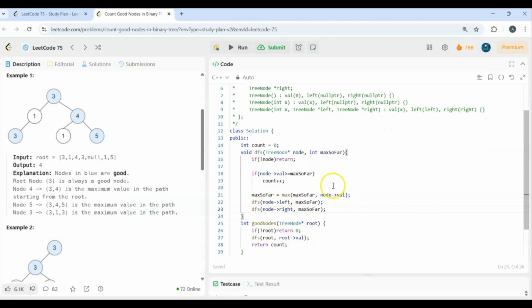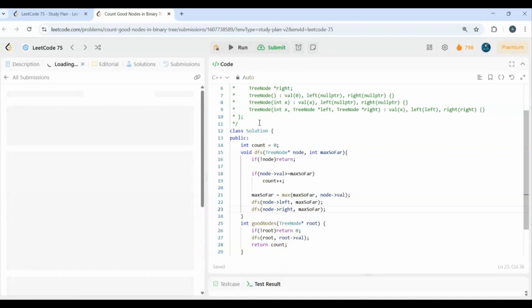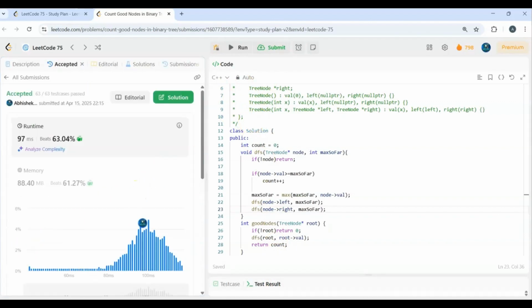The time complexity here will be O of n, as we are visiting each and every node only once, and the space complexity here will be O of h, that is the height of the tree, as we are storing each and every node in a recursive stack, which would be O of height. So let's run this code. It's working, so let's submit. As you can see, it gives us a successful submission, and it is the most optimal solution for this problem, even efficient for larger trees up to 10 power 5 nodes.